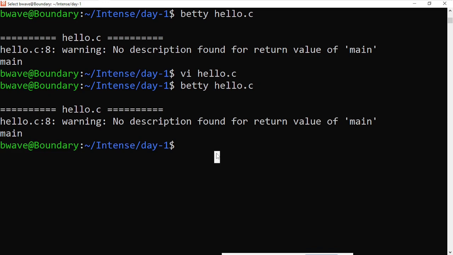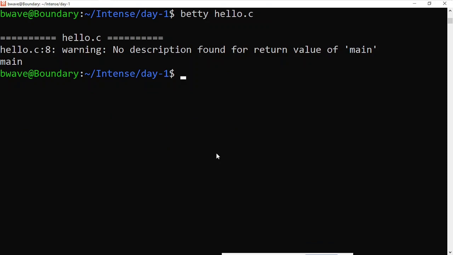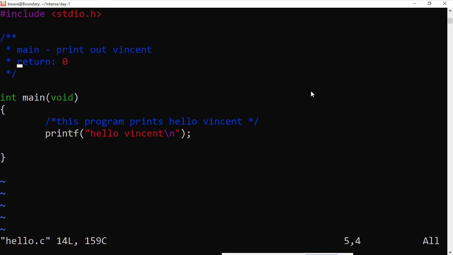No. I'm just saying we don't have a return statement. I don't know if that's part of what we are supposed to add to the code. Okay. Because we have a Betty issue that is very similar to what you're just saying, so I thought that's what you meant. It says no description found for the return value of main. So what could cause this now? Our return value says no description, but here I put a description for my return value.